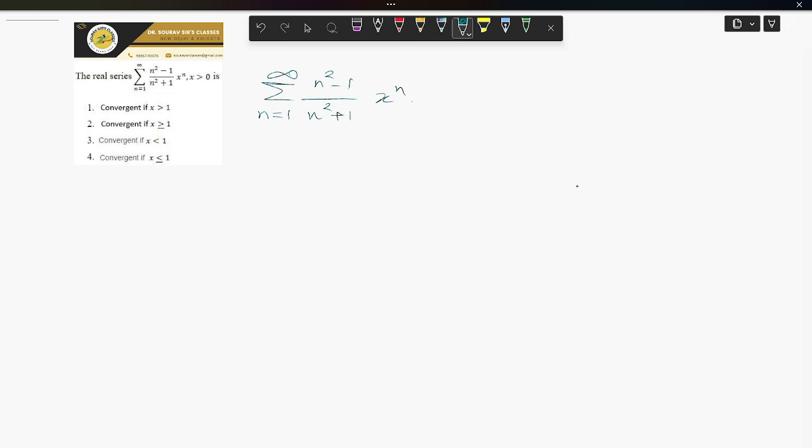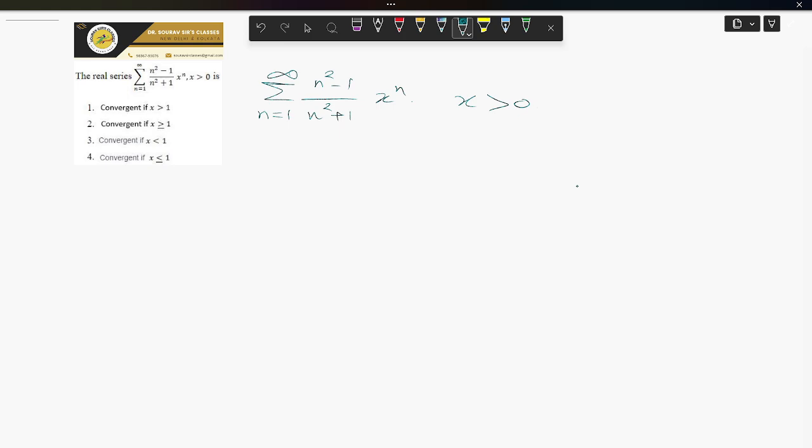Okay, very good. So now we have to determine the convergence of the real series, and also they have given that our x is greater than 0. Very good. So what can be done here? So we are going to analyze the convergence. We will use the ratio test, which is a standard tool for determining the radius of convergence of power series. Okay, so now we are going to apply the ratio test.